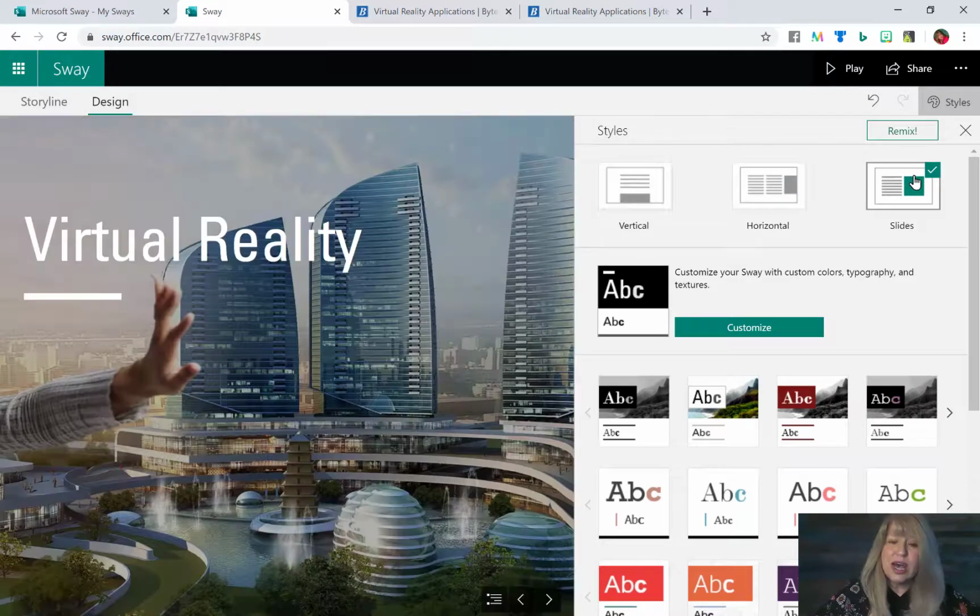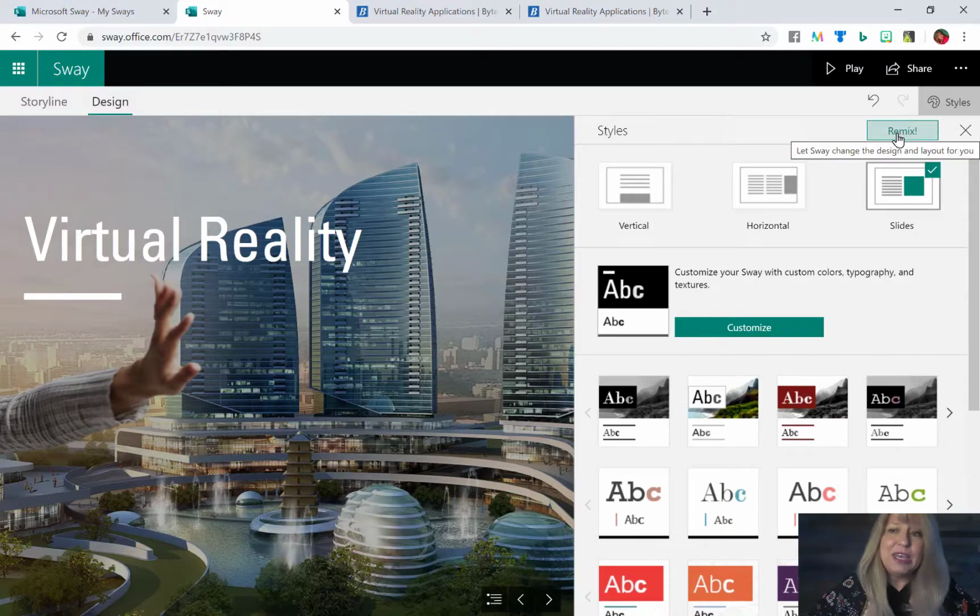Now they would do more of this, or traditional slides. It might be something you use to teach remote classes, or students can turn in assignments. I usually sometimes will go into a chapter and assign everybody one of the pieces of content, and they'll make a Sway to share back in the remote classroom so that it's not so dry. It's not me all the time. I hear all voices, and I think that's a great thing.